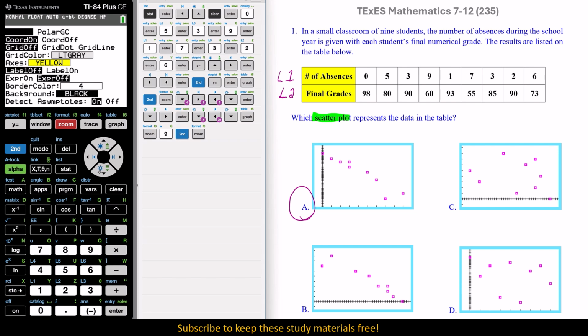Well, let's go with the same color border. Let's match what they have. Go down to border color. Oops, axis first. We had yellow. Well, let's change that. Let's go with a black or as dark as we can go. Oh, there it is. Black. That's our axis, our Y and X axis. Okay, don't worry about labeling. Well, you know what? We could turn it on just to let you see it. Okay, so let's turn label on.